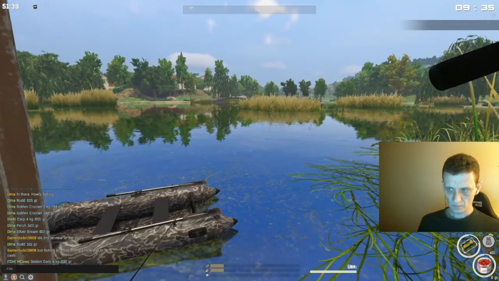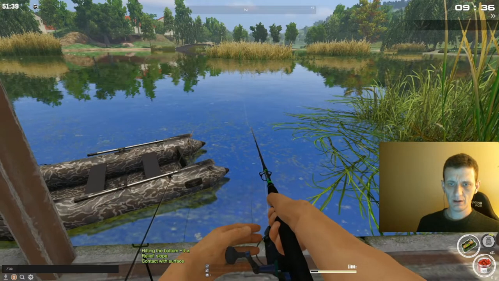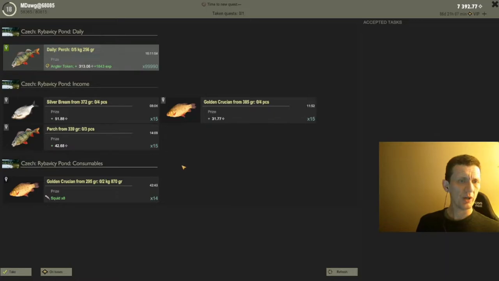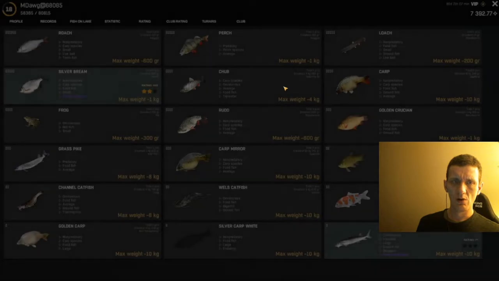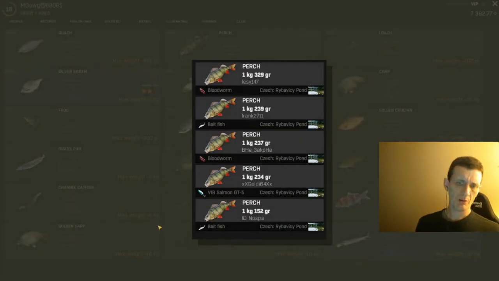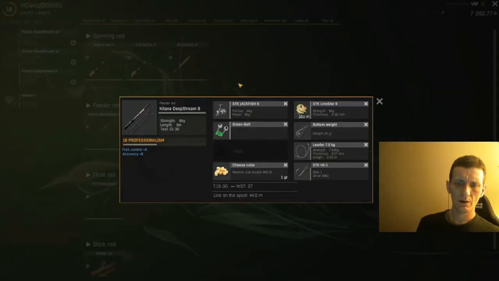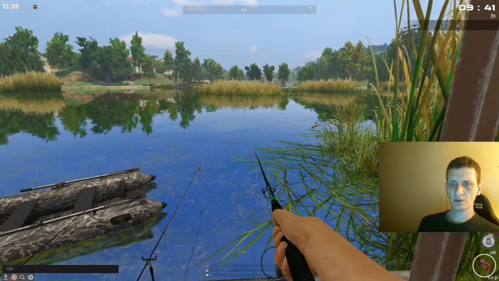All right. So Strawberry's got us a golden carp. I like it. All right, first of all, what is the quest? Perch. Okay. You know, we could probably catch perch over here, actually. Let's see what perch bite on here. Bloodworm, bait fish. That's interesting to go for them. I think they're usually pretty good with bloodworms, right? Let's see how much they like bloodworms.